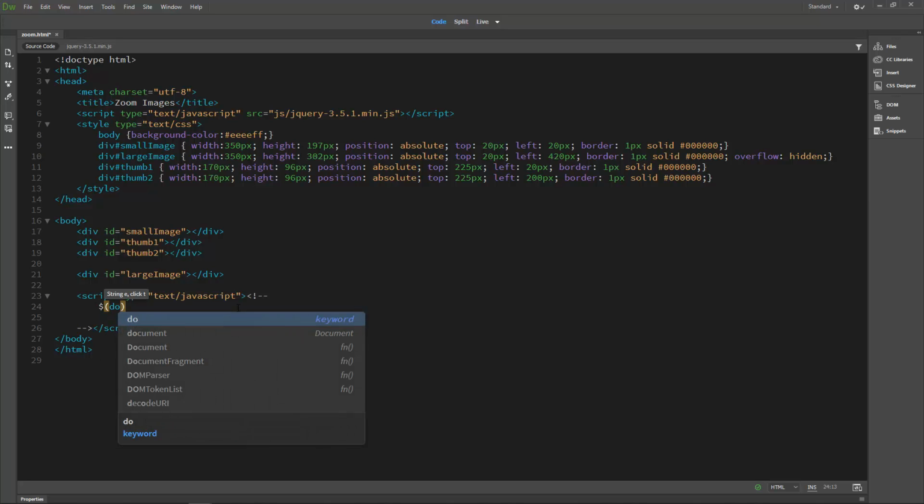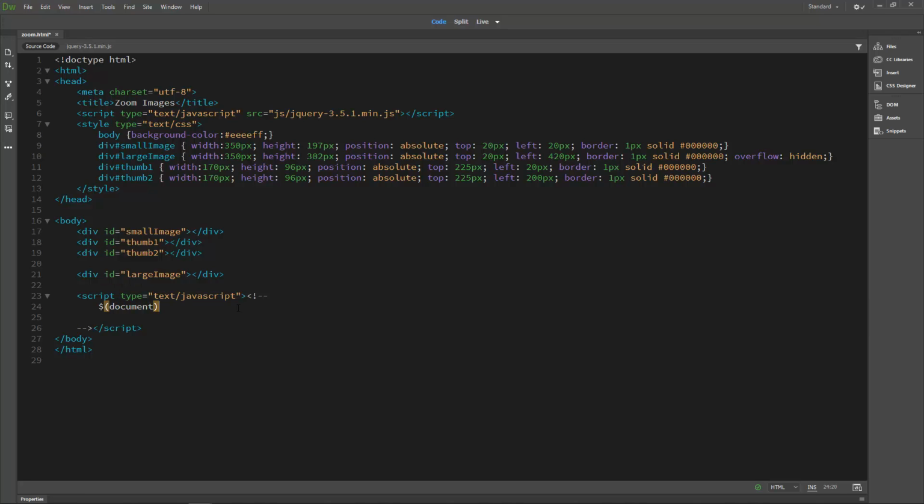So we check for document.ready, function, and there's our whole document.ready, and that closing will just move down the screen there.